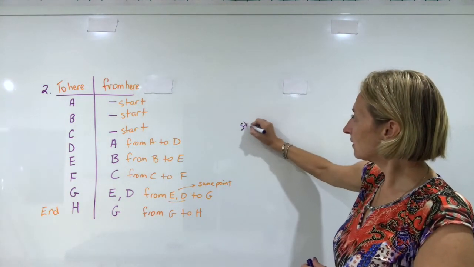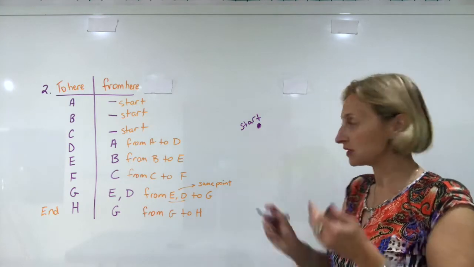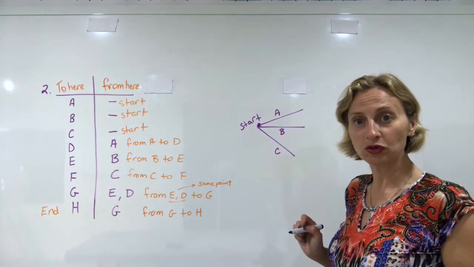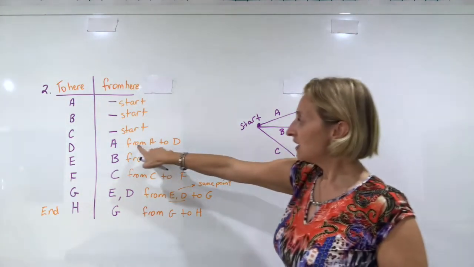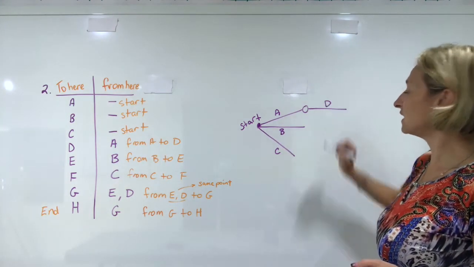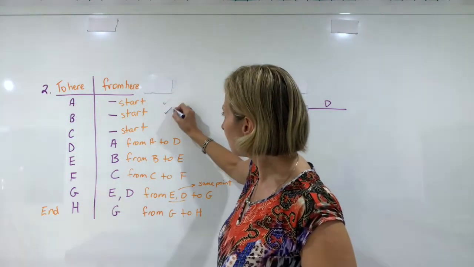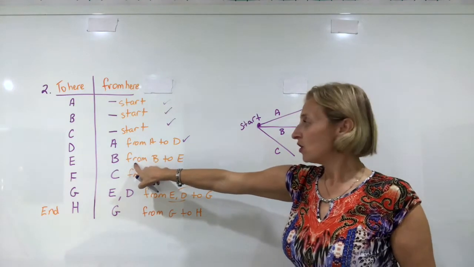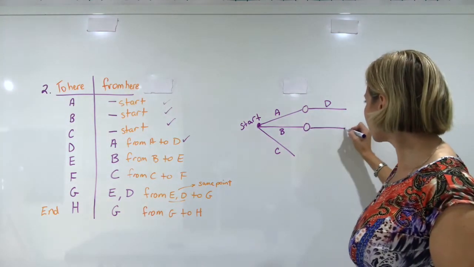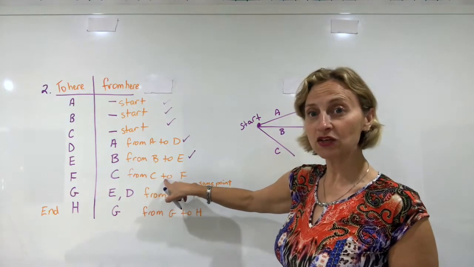We know we have to start from a starting point, and then we go from our starting point to A, B, and C. So we start at a point—I like to call it my starting point. Then I need to have three activities coming from that starting point. There are three options: it can be either A or B or C, and I can choose which route I go on first. Then I go from A to D. So from option A, I can get to activity D. I can't get there from any of the others—from A to D. I might just tick them off as I go. I'm up to this one.